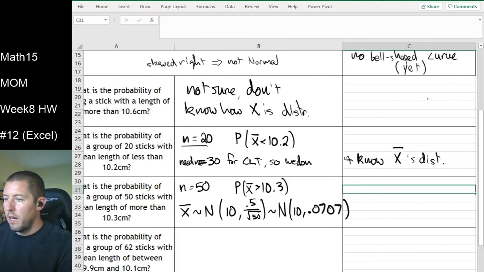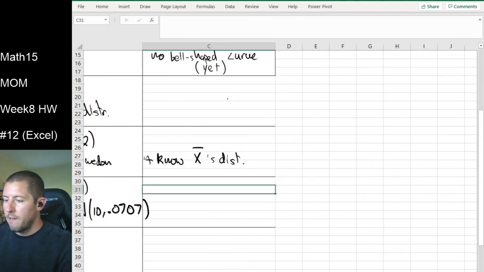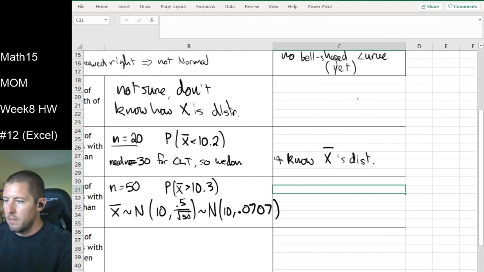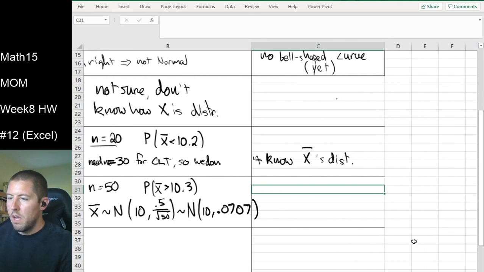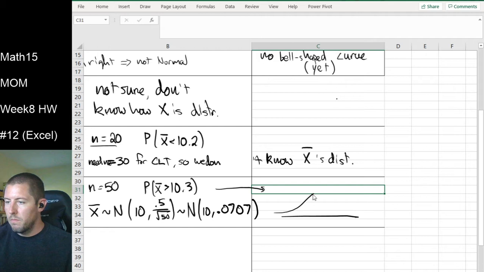Also, very importantly here, I want to draw a picture that's going to go with this. I want to draw where this looks like on my bell-shaped curve out here, right? So I should be doing this here. Let's draw my bell-shaped curve. I now know that I'm centered at 10 right here. And by the way, not very bell-shaped. This is like the triangle that I was just saying isn't bell-shaped before, but I'm doing my best here.